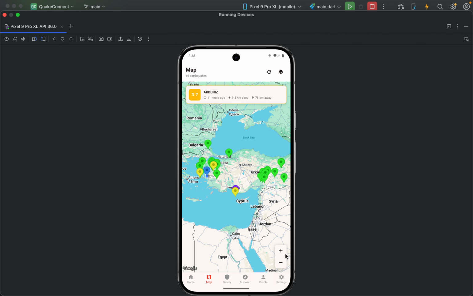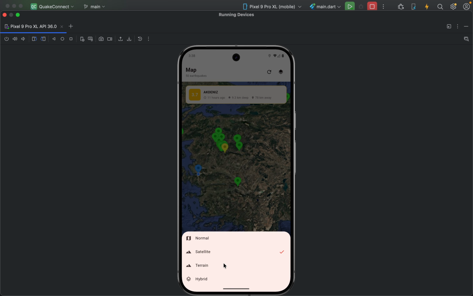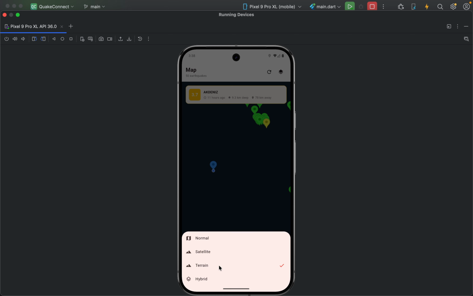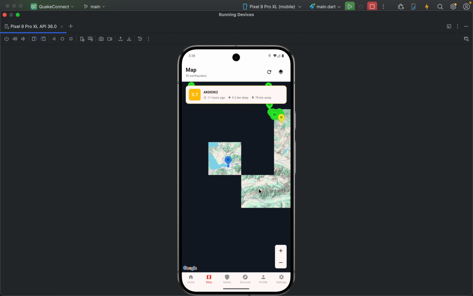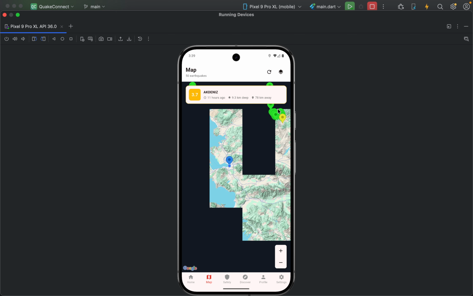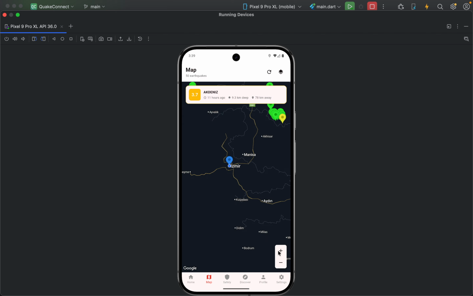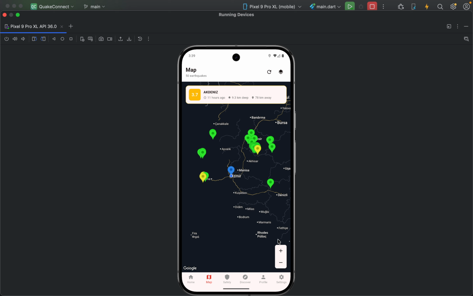location. And we have layers like satellite view, and we implemented terrain. It takes a little much time, and we can also see hybrid option.